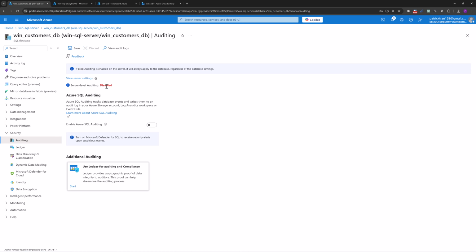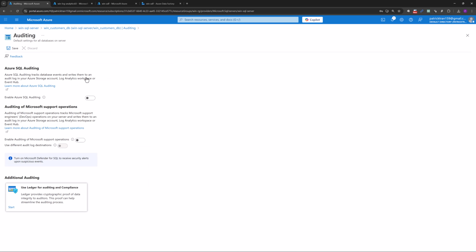Next, I enable auditing for SQL. This includes both the SQL Server and the SQL database itself, with log analytics set as the destination.